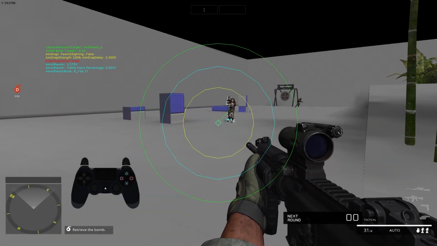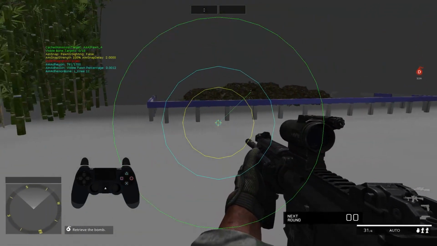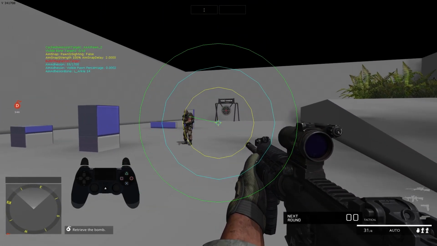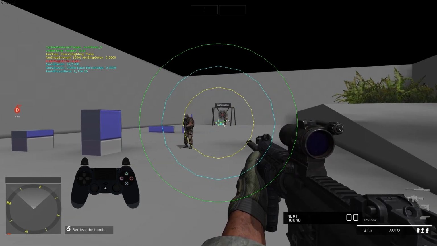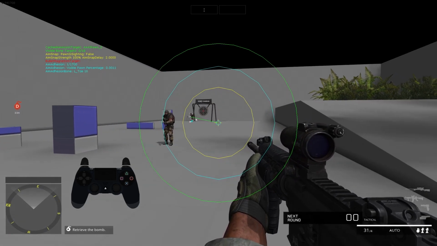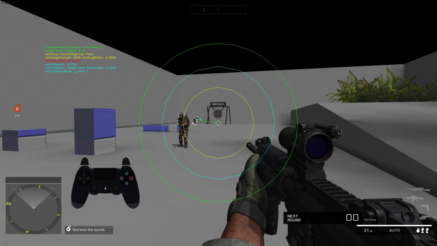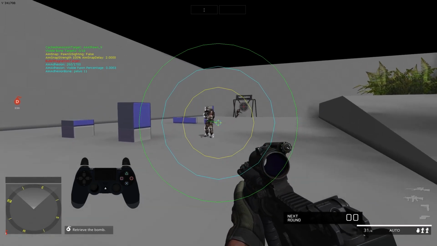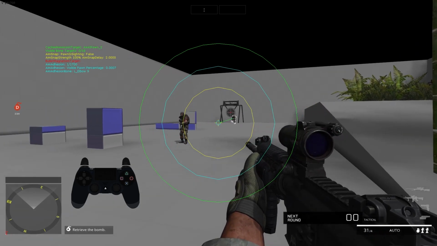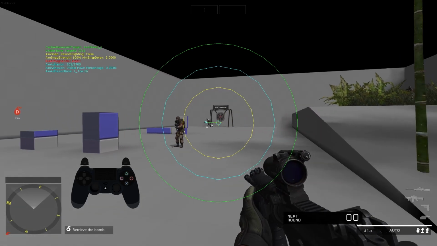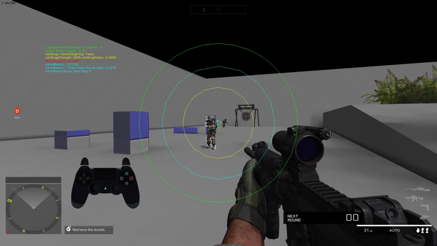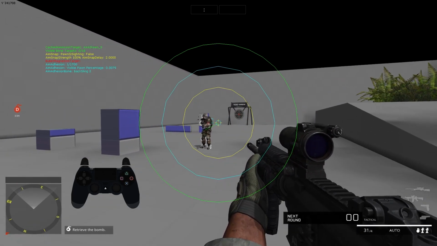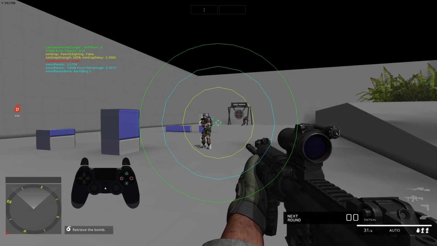Alright, so another thing to note is you don't want to do targeting every frame. It's a fairly expensive operation to grab a new target. Once again, that may not be as true for more modern engines, but for Unreal Engine 3, it does have some expense associated with it. So we don't target every frame. So you can see how it bounces between targets a little bit, but it doesn't bounce between them that quickly, and that's why.